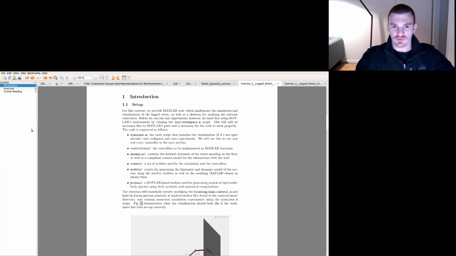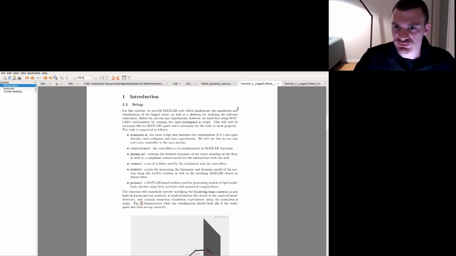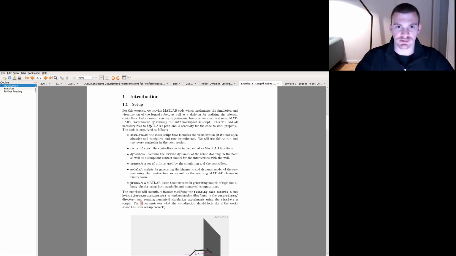And all you'll need to work with basically is the simulate.m MATLAB script, the main script, assuming you have initialized your workspace. Let me just quickly launch MATLAB over here. And then I can show you some of what you have to work with. One second. Clearly, I should have launched MATLAB beforehand. Okay.